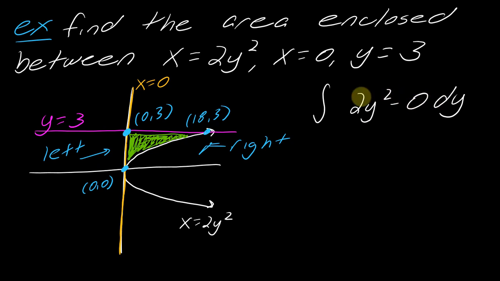This is actually also something that's pretty easy to integrate versus the function that we had before. It was a little gnarlier to integrate and it's just going to cause more complications. This is actually much simpler for integrating. And the other thing that we need here is this is a definite integral, so we just need our limits of integration. So remember, when we integrate in terms of x's, we're looking at the x coordinates. Well, now, since we've flipped everything in terms of y, we're looking at the y coordinates. So we're looking for what's the highest y coordinate and the lowest y coordinate. So that would be 0 to 3. Those are going to be our limits of integration.